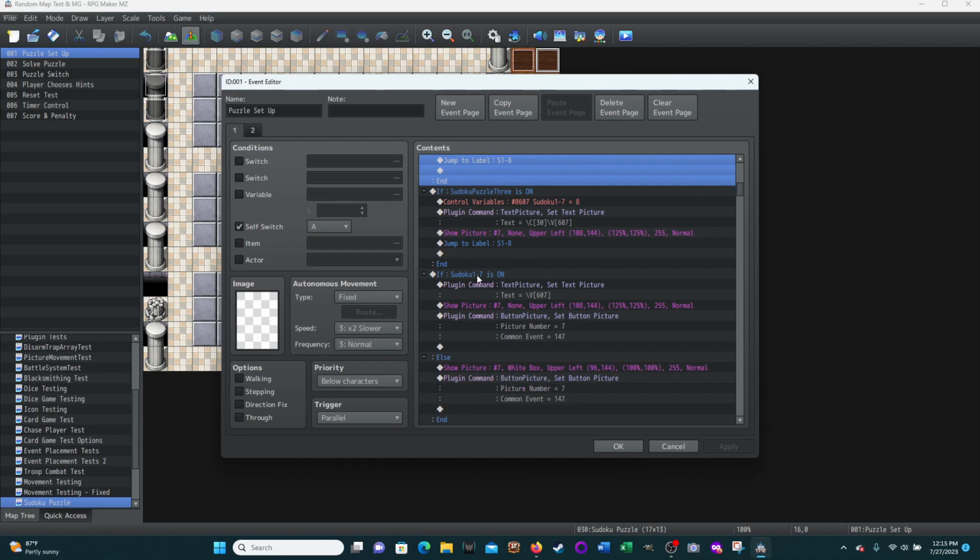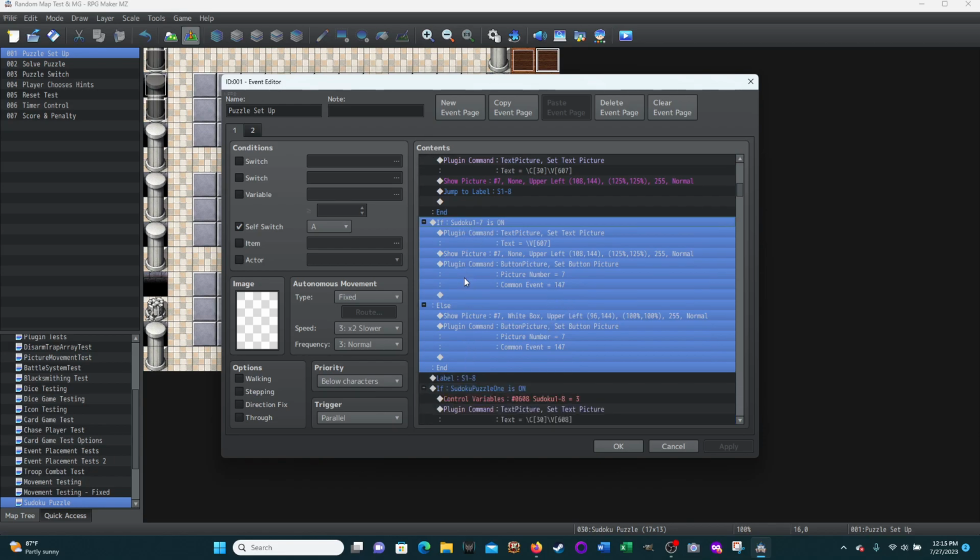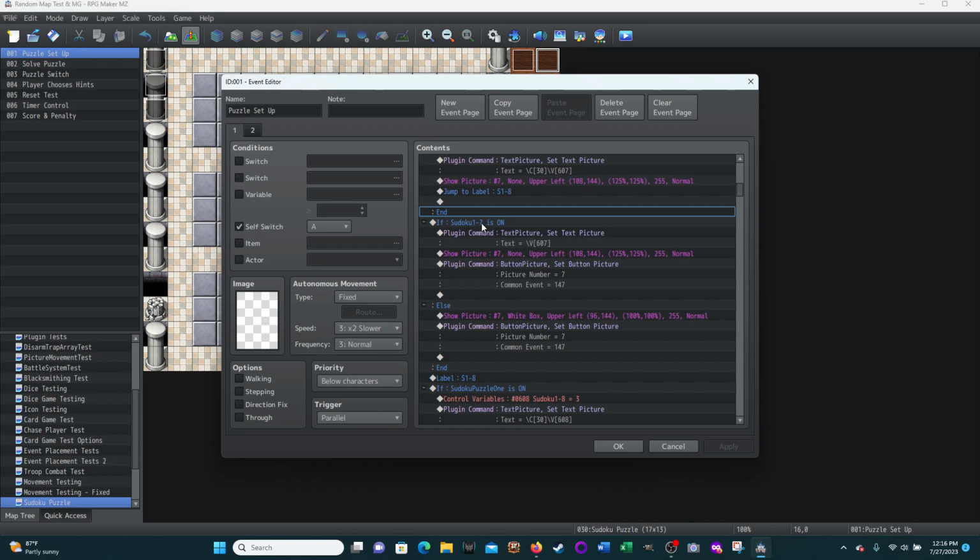All right. And then, of course, this is always the same. This is going to appear for 81 of these every single time. And you just have to make sure the switch is updated, the variables updated, the pictures updated, the coordinates updated, the picture number, the common event, right? And then, of course, the pixels for the coordinates, the picture number, and the common event. You just have to make sure those are updated properly. It is very much attention to detail, very, very, very much.